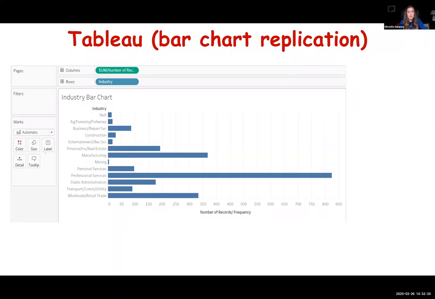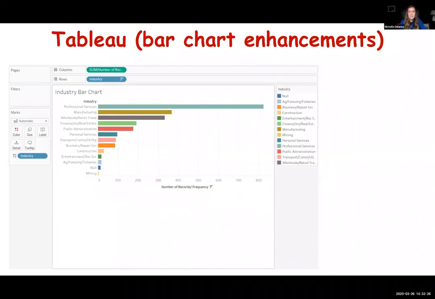A great thing about this is if you are trying to look at the frequency there, you could arrange those. This is a perfect example of where you could arrange them by greatest to least, and a great way to be able to look easily and see which industry is most frequent. And again, is this representative of what we anticipate? That's an issue.